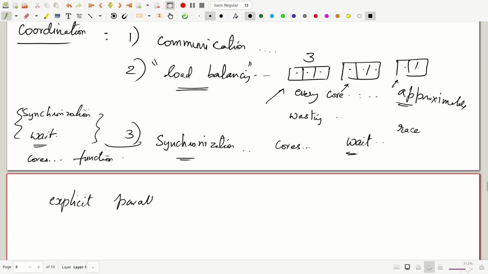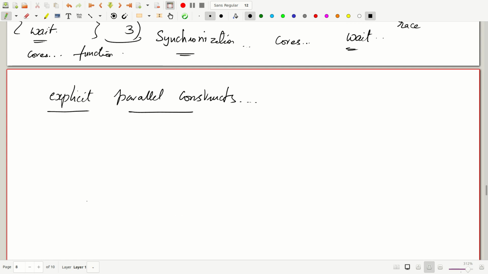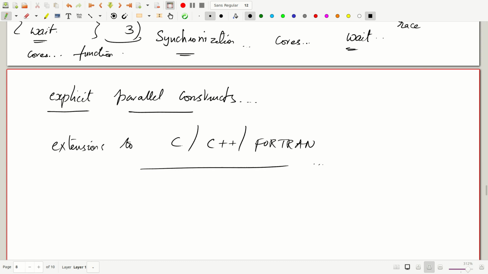Okay, so most of the parallel programs are written using explicit parallel constructs, that means we would write explicit statements in which we handle a particular loop or send the data, all those things, and they are written as extensions to languages such as C, C++, or Fortran, or even others. Okay, but we would like to stick to these things, so it is not very difficult if you want to do it for another programming language.